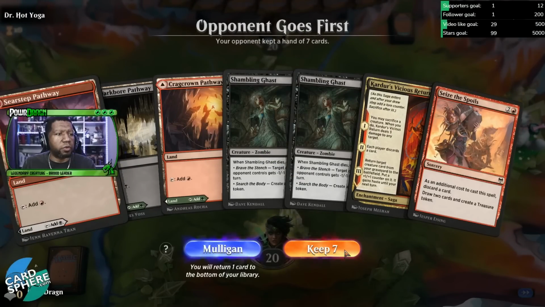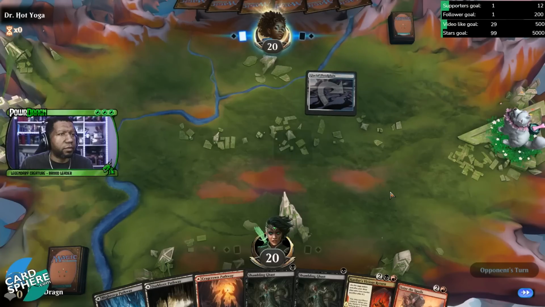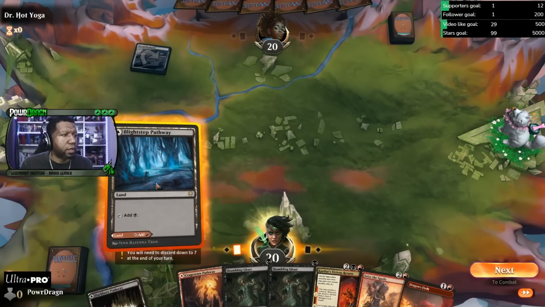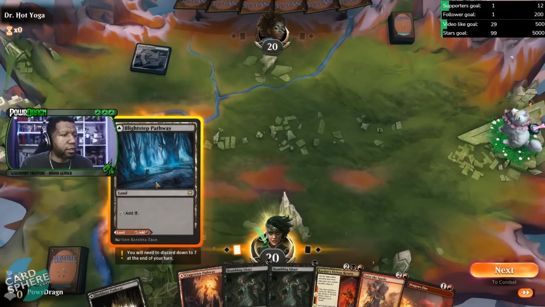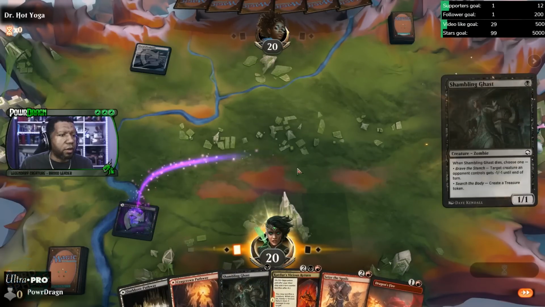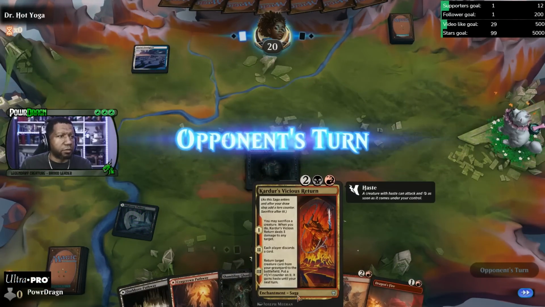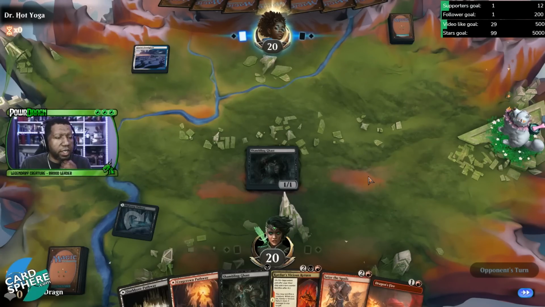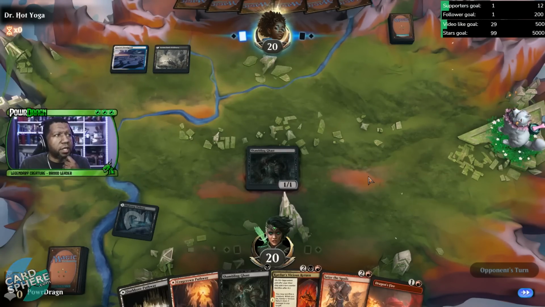Opponent goes first. We will keep this. Sadly, we are kind of sort of hoping to find a dragon. Yeah. So we can discard 1 and then set up the Vicious Return. Is what we would like to do. We'll see if we get to do it. Those are often not one and the same.